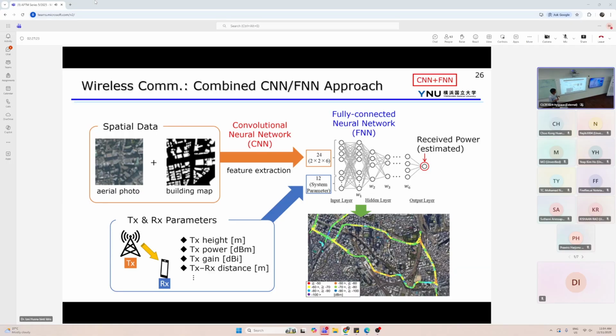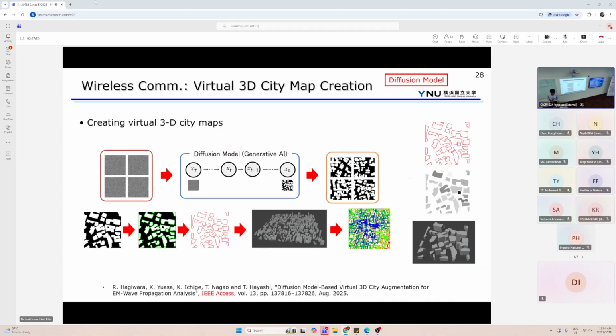For example, in the case of images, digital 2D information, if we permit overlapping between the cropped areas, then we can increase the amount of information. Increasing the number of information is really important. Virtual data can also be used to increase the amount of data. Okay, going back to your question.